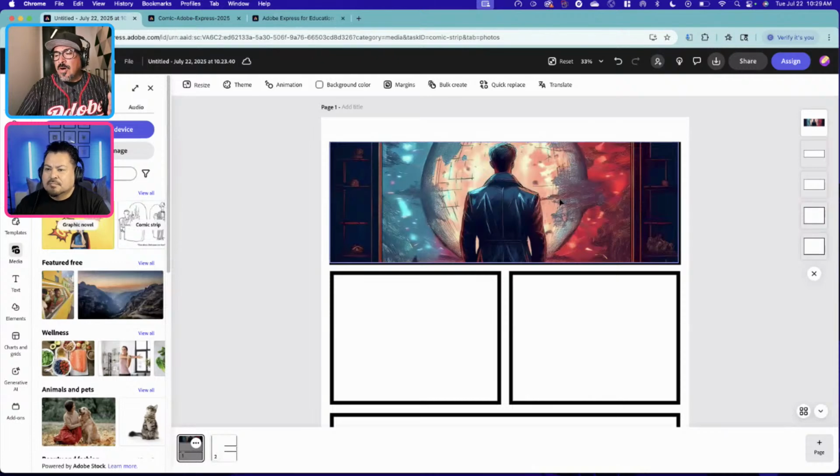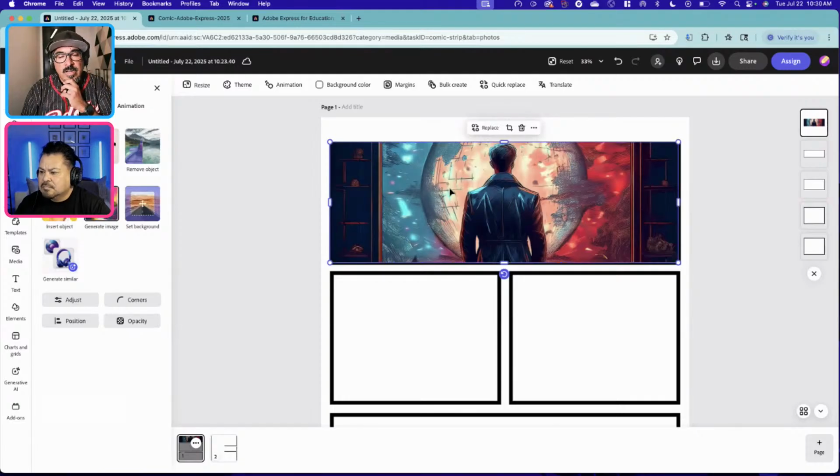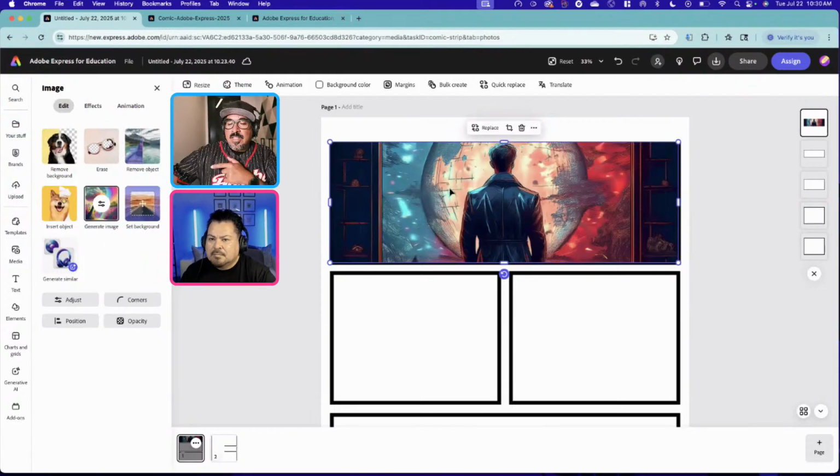So Martine, we're going to continue our story here with the post-apocalyptic scene. I can go ahead and click generate image again, but I want to show this really cool feature. I'm going to click on this image that I've already started. Martine, what is that feature that we use to make sure that we have a consistent look? I always forget the name of it, but it's one of my favorite things. Hold on. Here it is. Now I got it.